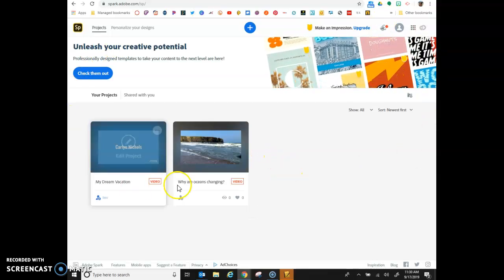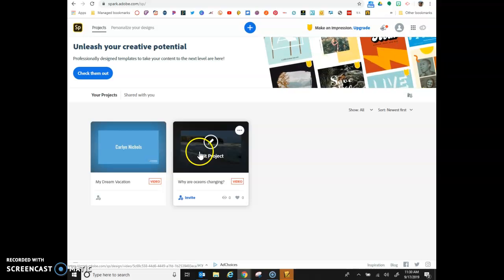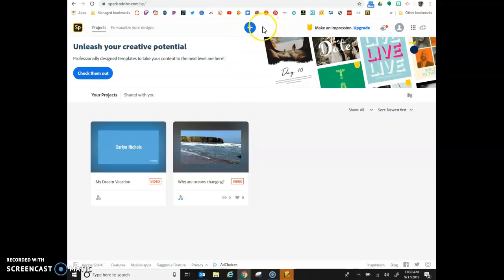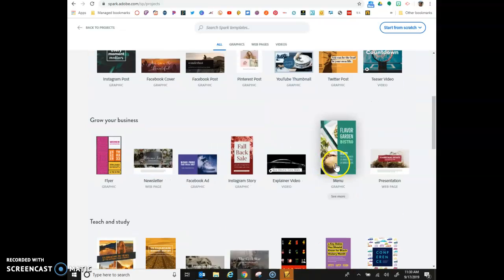Once you're there, you get to kind of this dashboard screen. You can see I have existing projects, but you may not know where to start. Look for these clues or cues. This plus sign, you see it on Padlet and other places, is I want to add something, I want to create something. Then you're going to get this giant list of options that may be a little overwhelming.